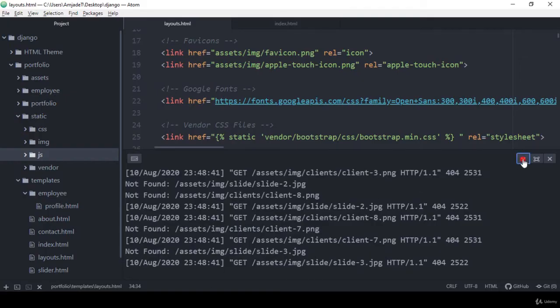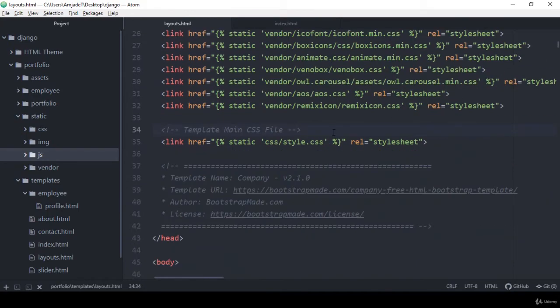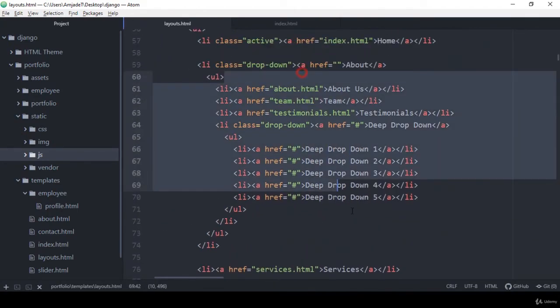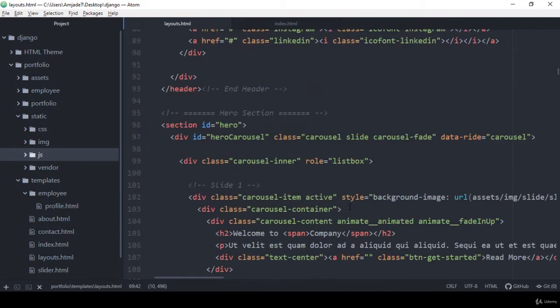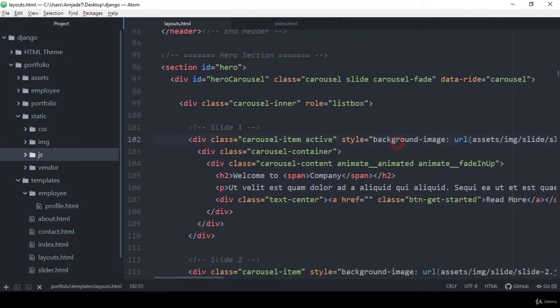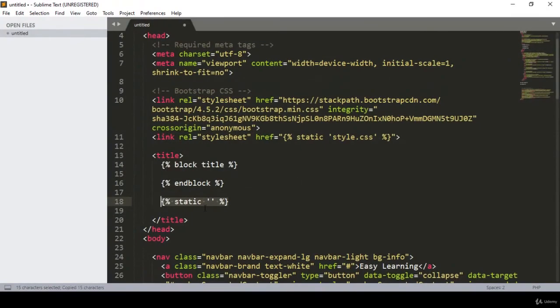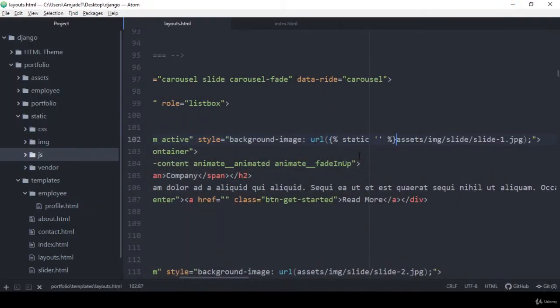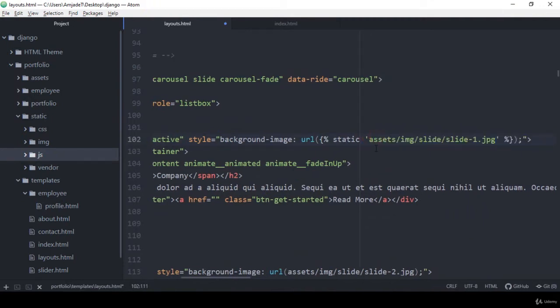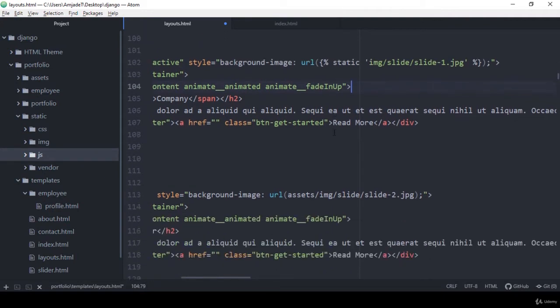I showed you that in our slider. That is actually our drop down, into the drop down, and then that is actually the background. Okay, so that is actually our background image. So if you want to change it, you can change it using the same concept. So better I want to actually take it as a static. That is also one of the static, and that is our asset. So now I just simply cut it and here I paste it. So right now we don't need this asset, right? So it should be only that image. Perfect.